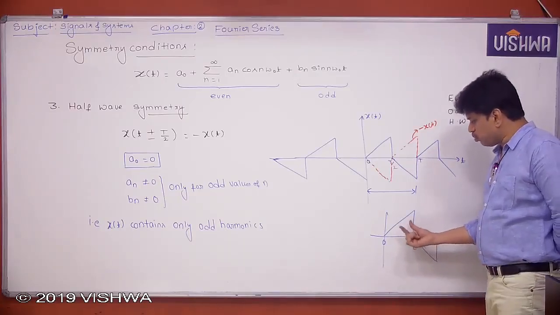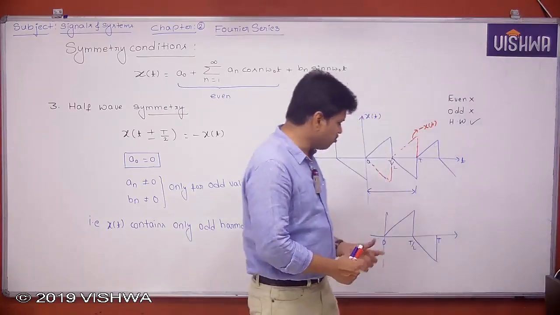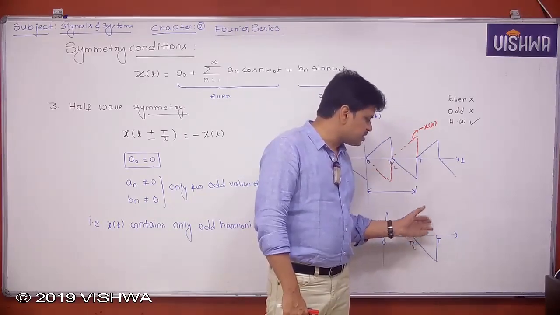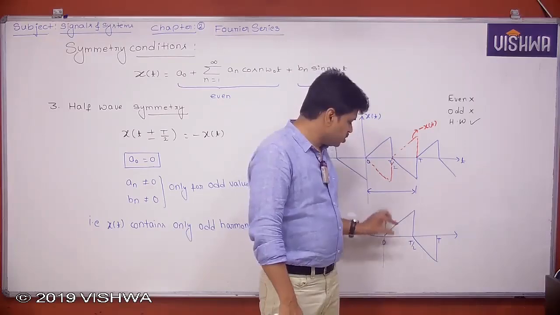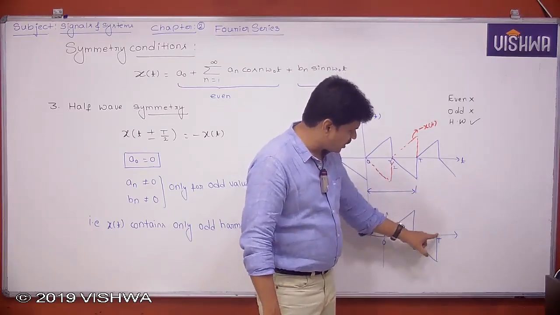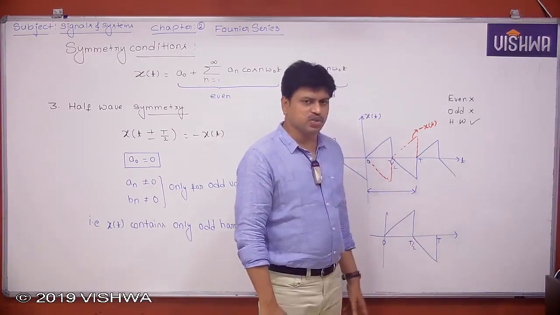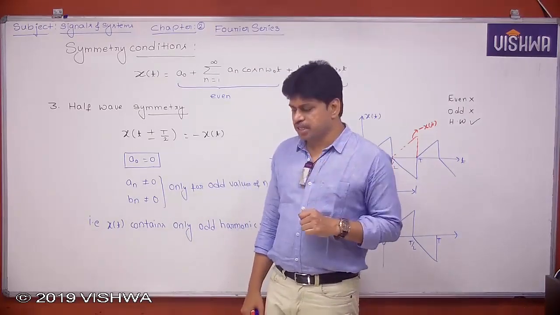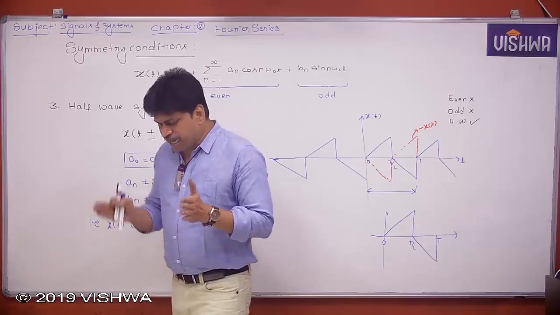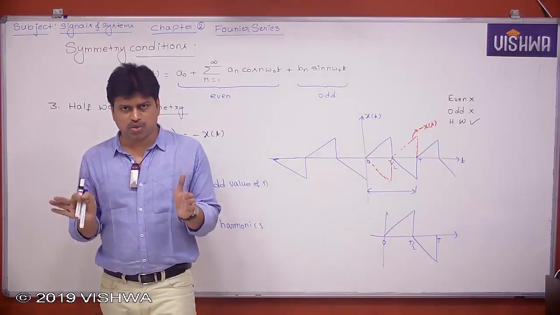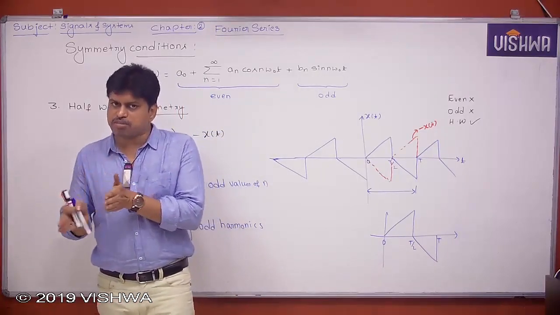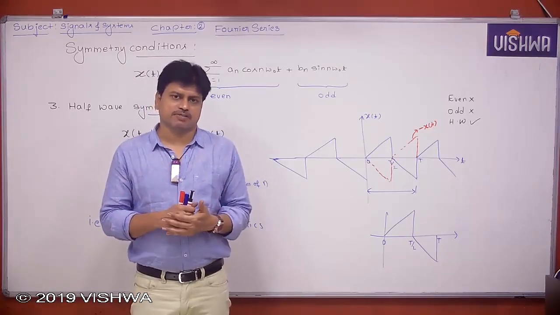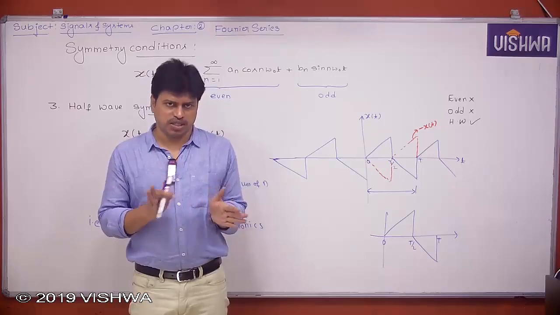So whatever the wave we are having in the first half period is the same as that of the second half period wave, but the only change is the negative sign. That means if I take this one here, this will look like this. If I take the negative for this one, then it is going to be like this. So to check the half wave symmetry, only one thing we have to do: consider one total period and observe the first half period and the next half period. They must be exactly the same with a different sign. That's the only thing we have to say.